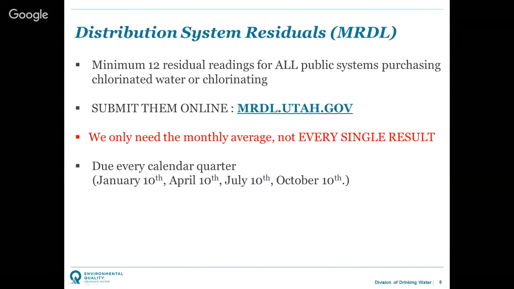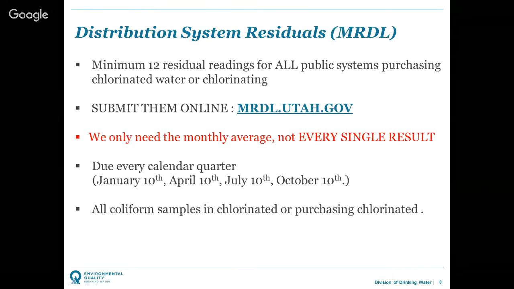Now, you don't want to be submitting them every month. It's preferable, it's easier for you to submit them every quarter. And so just keep your information sheets, keep calculating your averages, and don't submit until after the end of the quarter. Wait until July 1st to submit the April 1st through June 30th data, and wait until October 1st to submit your July 1st through September 30th data.